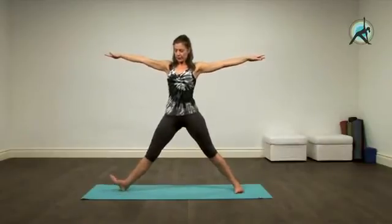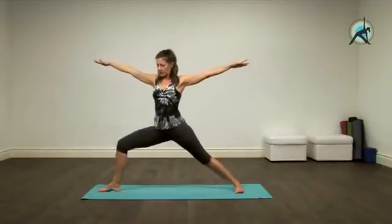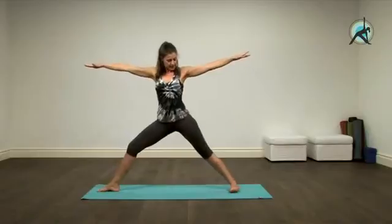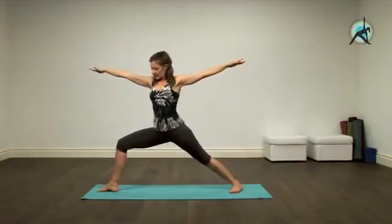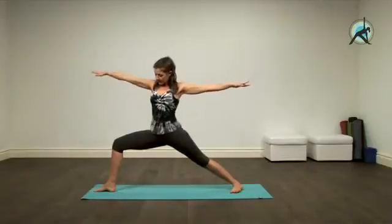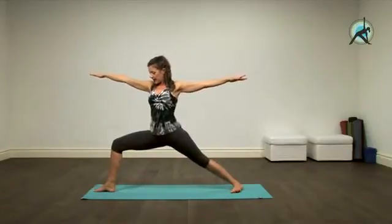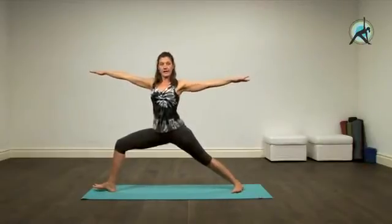We're going to start with the right foot — turn it out so the heel can press on the floor and we move into Virabhadrasana, bending the right knee. The back toes can actually turn slightly in as you do this. The right thigh will hopefully be parallel with the floor with practice. The right knee will be in line with the ankle, and you can add an element of strength by pressing onto the right heel strongly.